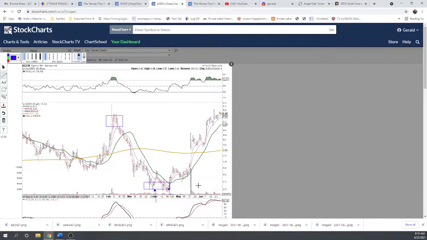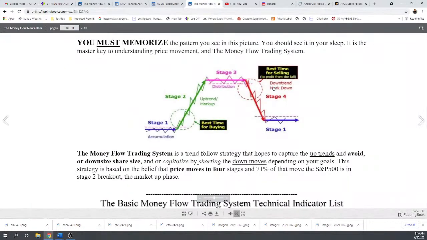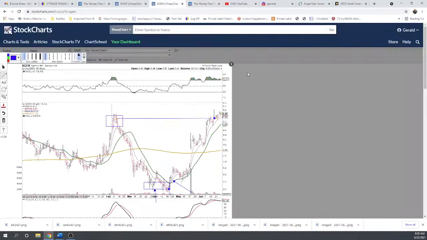Stage one. There's your breakout. Where's the previous high? Right there. Okay. This is the pattern. So this is AGN, ATOS, right there. It's not secret. It's exactly what I told you it would do. It sells off, it stops, it goes sideways, it breaks out, it runs up, goes to the previous high, it stops, goes sideways, stops.